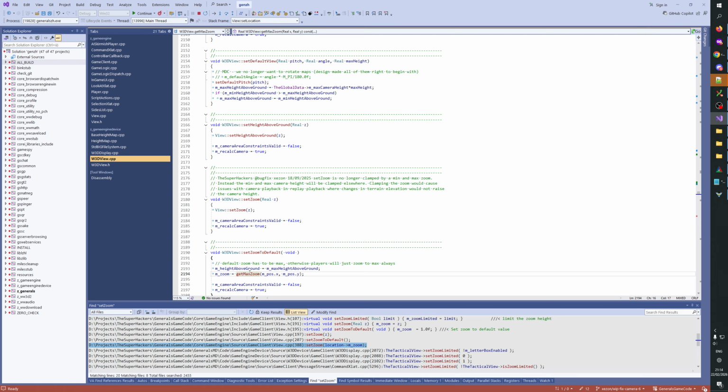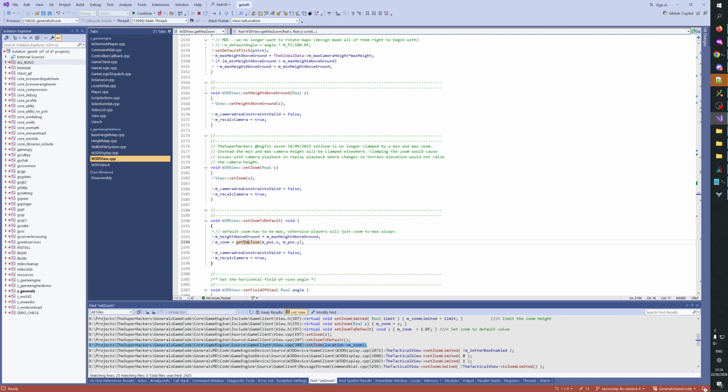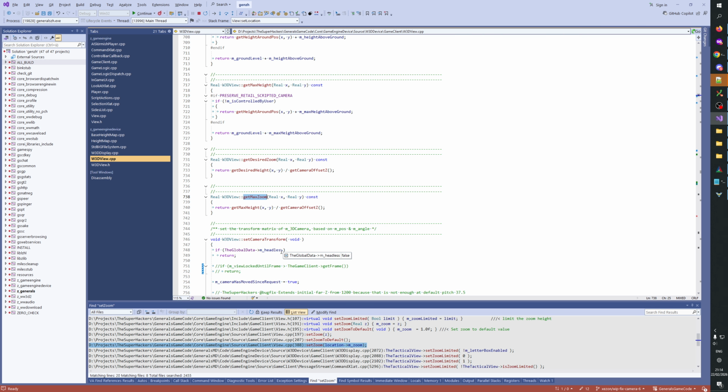Get max zoom. Max zoom. Get zoom. Set height. Set zoom. Get max zoom. Max height.